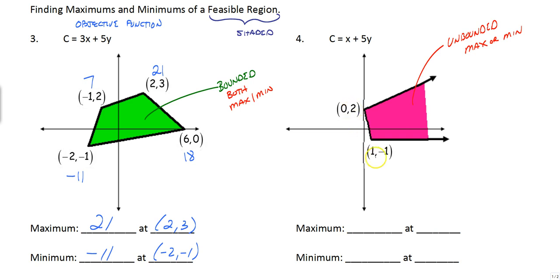So we're going to first find what we have. We have a bounded left side, so we have our coordinates. (0, 2), we're going to substitute that in. 0 plus 5 times 2 is 10, so we're going to have a 10 for that coordinate. And then we have (1, -1), so 1 plus -1 times 5 is -5, so we're going to have a -4. Now the question of the day is, is 10 the maximum, or is -4 the minimum? You cannot have both.